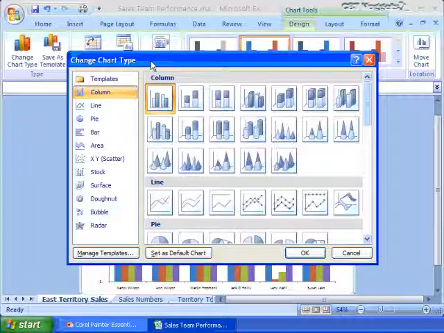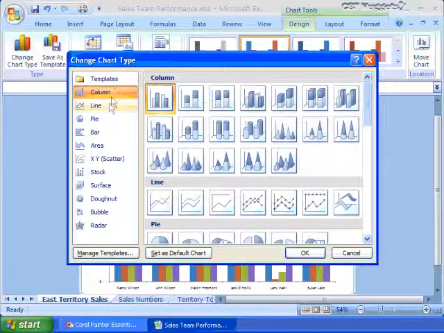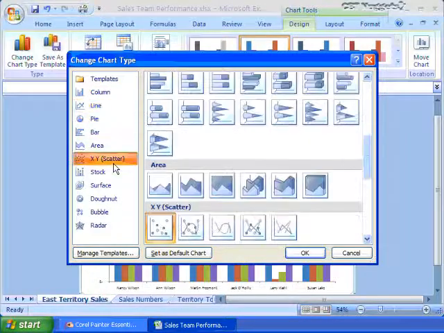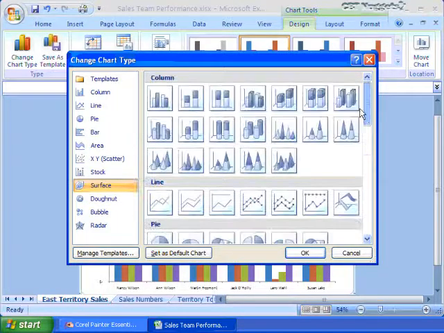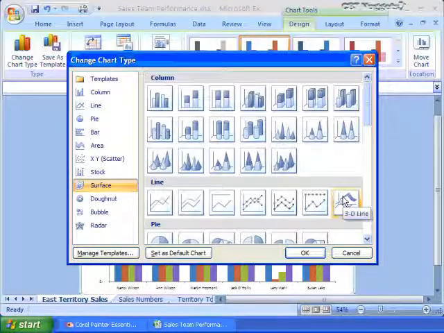When I was originally creating my charts in the other way, I could have chosen to go into this dialog box when I chose other chart types, but I didn't. I just went with pull down menus. It has a breakout of all the different charts here. Of course, I could scroll down. Notice there are many of these.